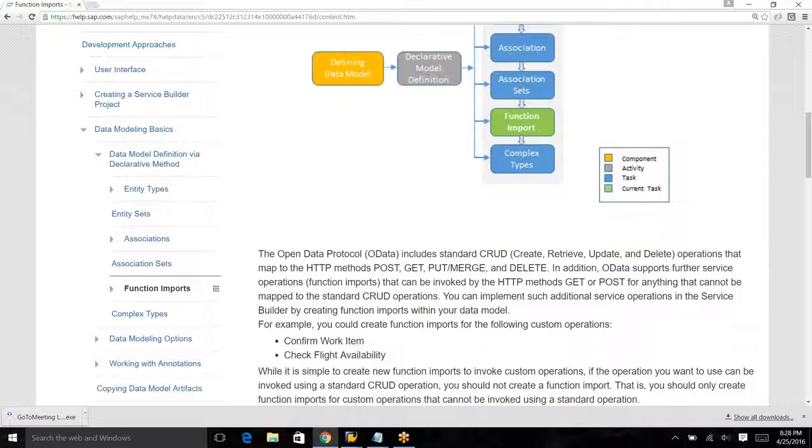But let's say one of your requirements does not fit one of these operations, for example if you want to commit a work item and you cannot commit through these create, read, update and delete operations, there is another kind of action that is called function import.